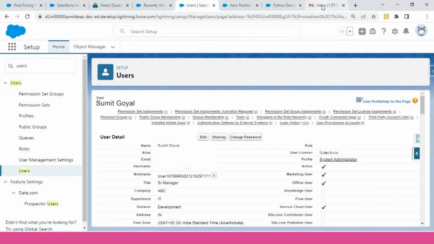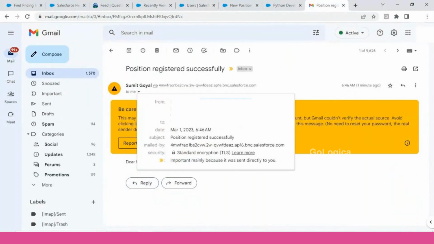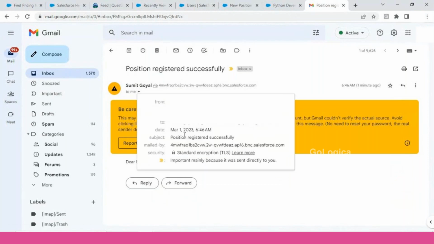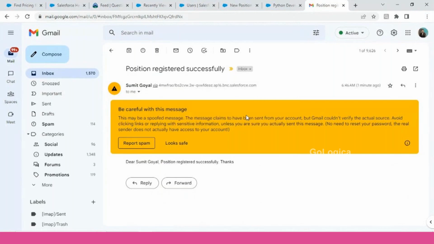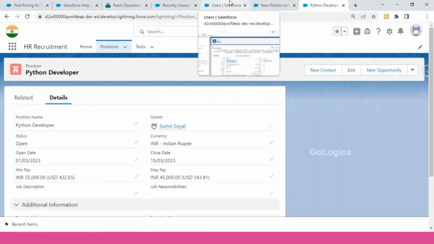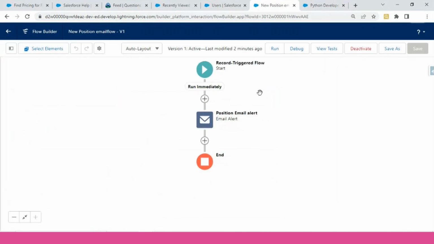Have a look. I received an email. See this, position register, and if you just look here, it uses the same email ID from and to. Both are same. Get it? But it is possible to change that. We can change that. So we can just register by using a different mail account for the company. So that's the way we can set up an automation. This is a very small automation I've told you, but we have a lot of other features. We have a lot of other automations. We can put some conditions also. We can put some criteria also. And based on that, we can run this automation. Depends.